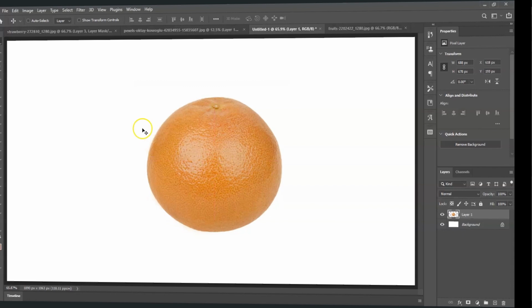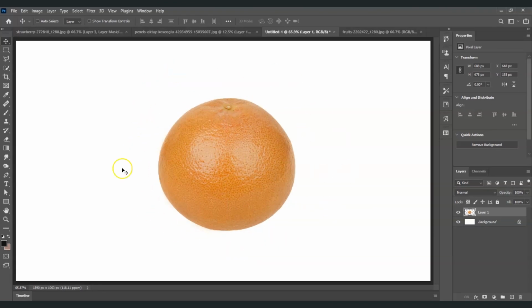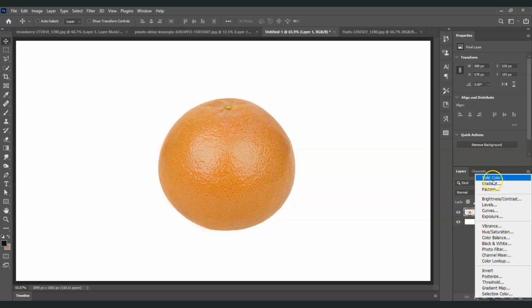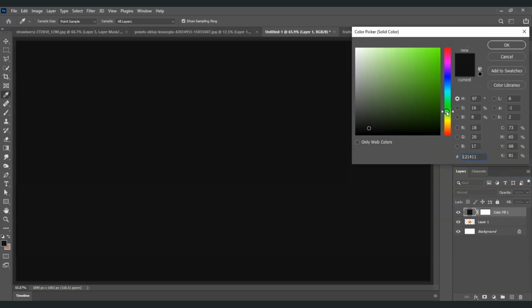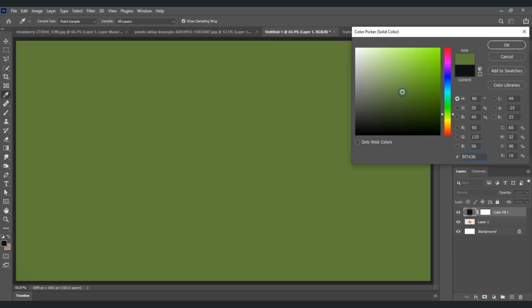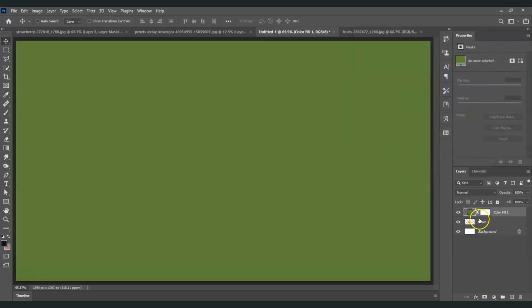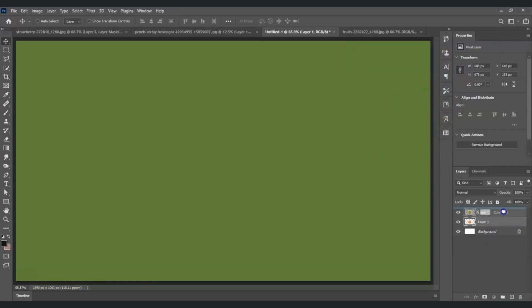Now the next step here is we're going to change the background into a darker one for us to see the transparent effect later on. So to do that, I'm going to the adjustment layer icon here, click on this, go to solid color, and for now I'm gonna use here a dark green color. Select OK. Alright, so let's bring that layer on top.